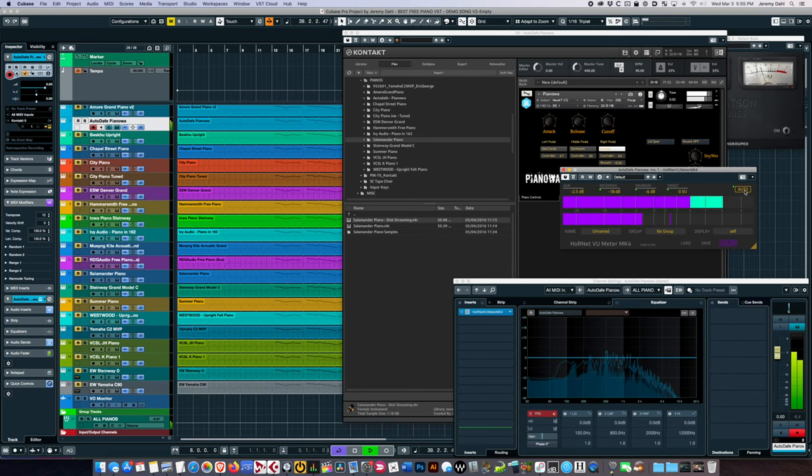Right here I'm using Hornet VU Meter Mark IV. This thing's great. You can just tell it to automatically set a track to a target level. I use this for quick gain staging. So you can tell it to reference 18 dB VU with a maximum peak of 6 dB, and it just automatically sets it. So I've been using that to get all these pianos roughly at the same volume.